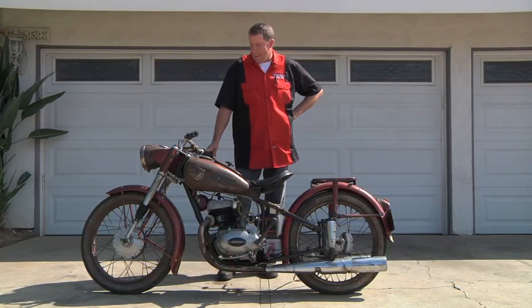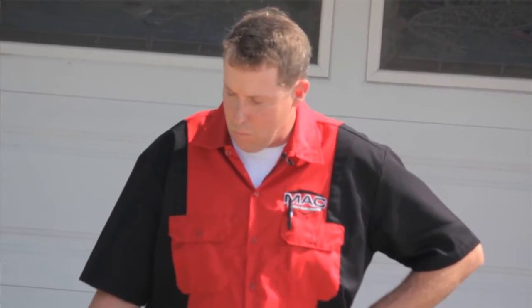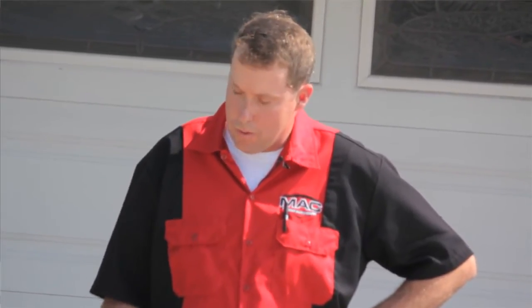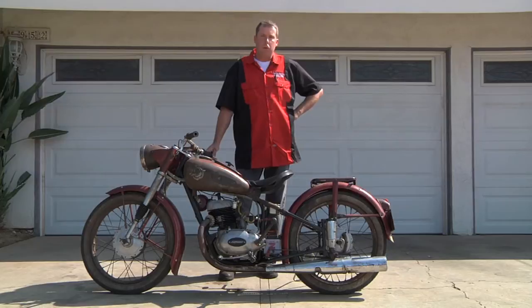Hello, my name is Eric Miner, and we are in sunny Southern California, in Yorba Linda, actually. And I'm here with my 1952 Hoffmann MR175, 175cc two-stroke with dual exhaust. And I just wanted to go through the starting procedures for this particular bike.